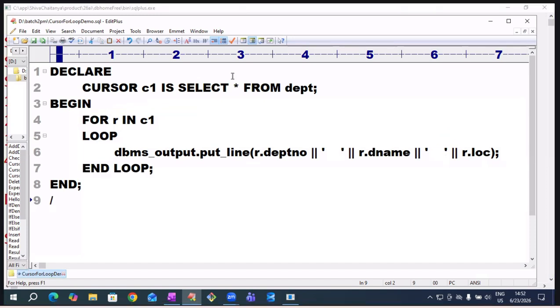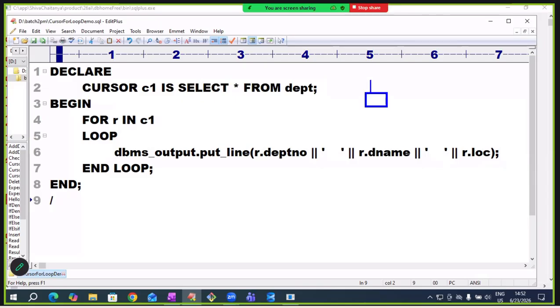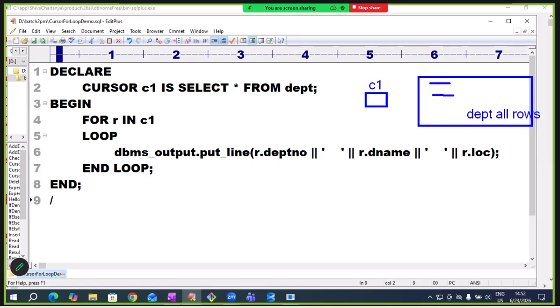What is happening here? Cursor created. Implicitly, cursor opened. Department table all rows stored here in the cursor. Now cursor has department table all rows.